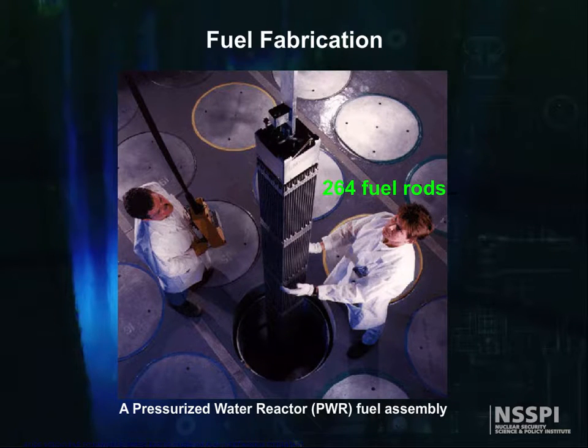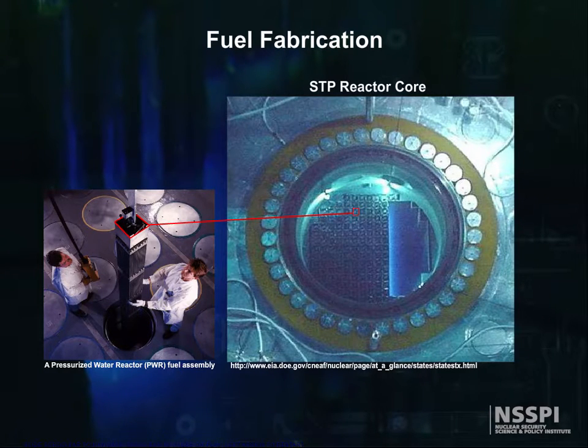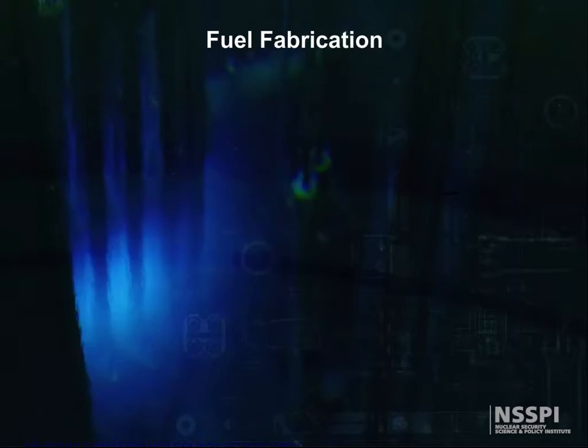264 of these fuel rods are bundled together to form a fuel assembly about 8 inches on a side and 14 feet long. Along with the fuel rods can be flux shaping rods, part poison rods, and flow controllers. 193 fuel assemblies are arranged in a rough circular pattern, 10.5 feet across and 14 feet high, to make the completed core. Approximately a third of the assemblies are replaced, on average, every 18 months.